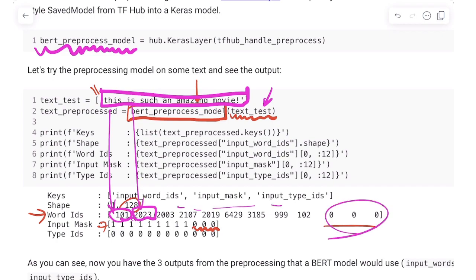And here we can see that there are some paddings, and the input mask specifies here is the text, and those 3 items will be the padding. So you don't have to create your dictionary, because this is a built-in dictionary.